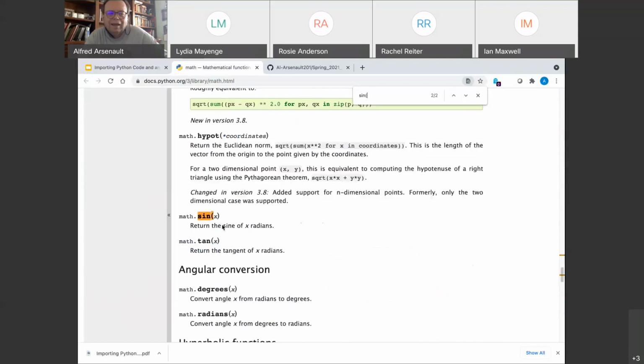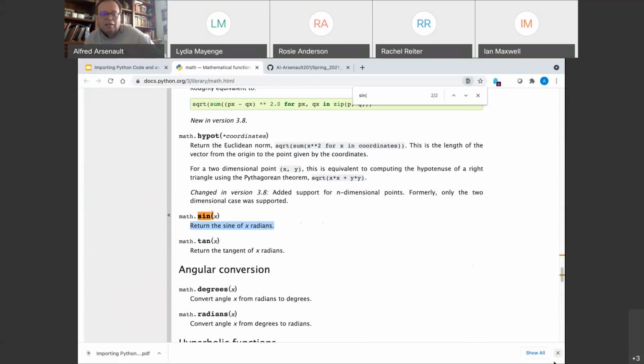Here we go. And look, the API tells me that this function returns the sine of an angle expressed in radians, not degrees. So I don't want to say what's the sine of 90 degrees. It will take that as the sine of 90 radians, and I have no clue what 90 radians is. It's about 14 times around a circle, right? So we don't want to do that.